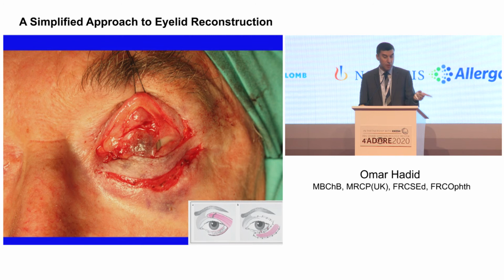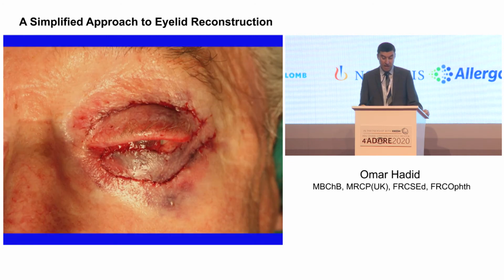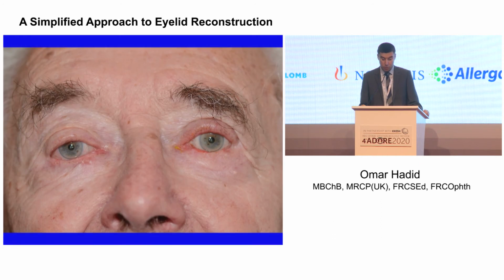You have a finger transposition flap from the upper lid, so if somebody has a lot of skin in the upper lid, you can mark safe blepharoplasty incisions and then borrow the skin on a lateral pedicle and move it down, and that really produces very good results. This is how it looks. So the upper lid wound, you can see it there, and I've used the skin from the upper lid to reconstruct the lower lid. This is how it looks post-operatively, obviously following division of the Hughes flap.